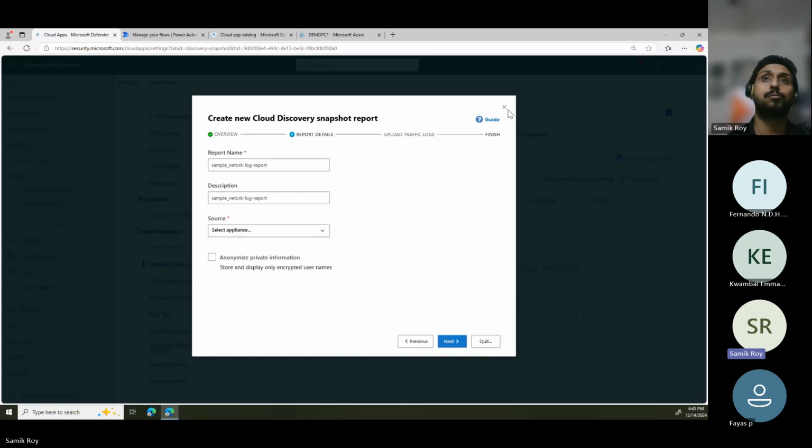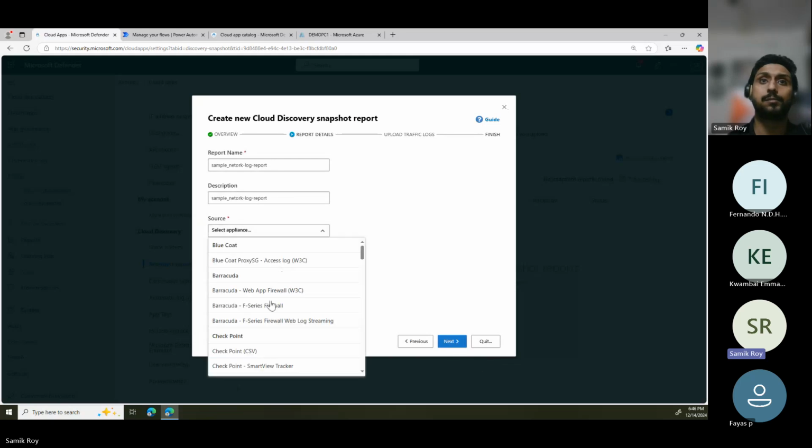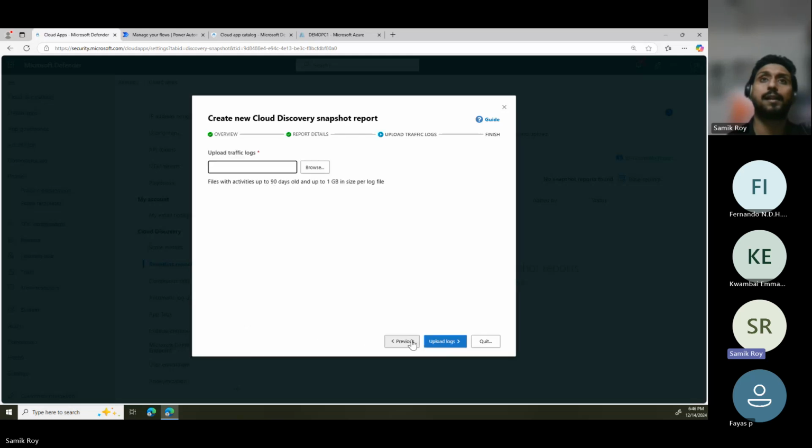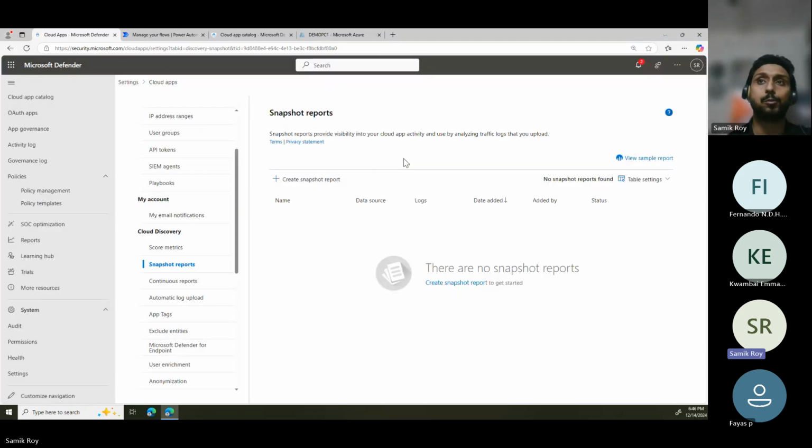And that's where Microsoft says what you could do is go to next. Let me get to something, just to show you, right? Go to next, you upload a log, and when you do that, it says there's a limitation. Your log data should not be more than 90 days old, and it should not be more than 1 GB in size, because that's the expected max size. Obviously you can do it in smaller sizes, but generally firewall logs tend to grow more and more over time for production scenarios.